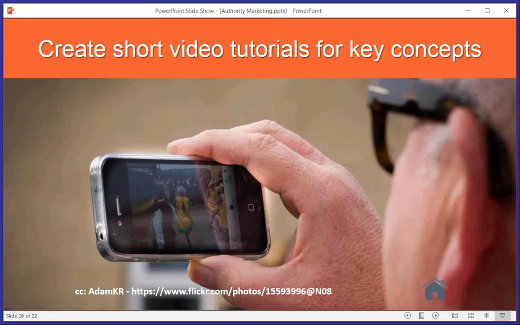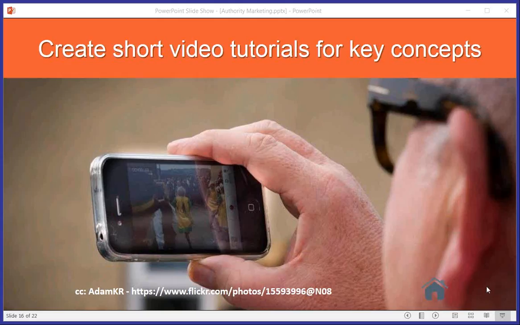Or there are some other tools you can use to create video where they don't even see you. You may have seen those animated cartoon kind of videos. You can create videos with just slides on them. There are various ways, but the principle is to pick a concept from the book. You already know it really well because you've written it. Don't just read it out or make it sound scripted, but you know the material, so create a video around it, publish it to YouTube, and then promote it through your networks.